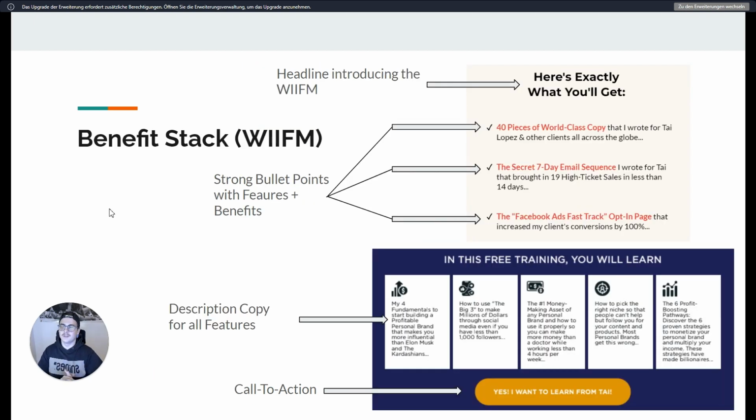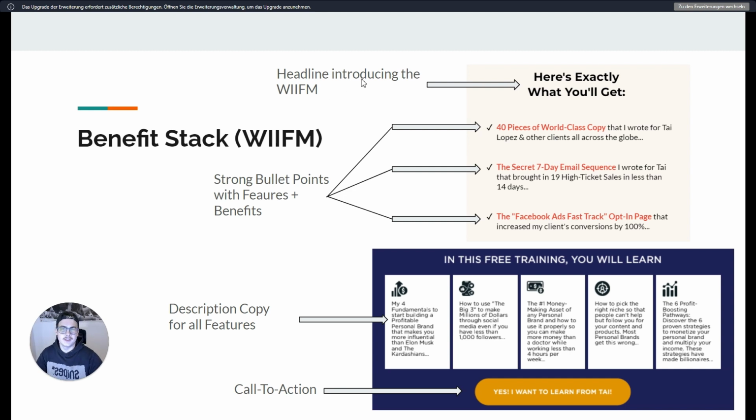All right, and after the lead copy, you can include a benefit stack, and actually a benefit stack is something that if you have an opt-in page, 99% of the time I would include. So the most important part is the headline, subheadline, eyebrow copy, that type of stuff, the form, the call to action. A benefit stack is the second most important part because it gives you lots of what's in it for me. It gives the reader a reason to actually give you their email address and their details. So that is really important and shouldn't be underrated.